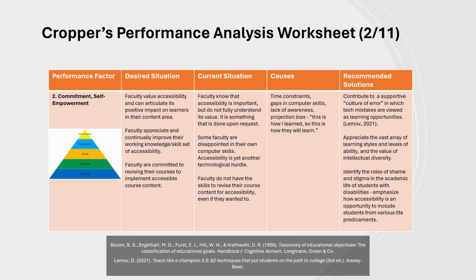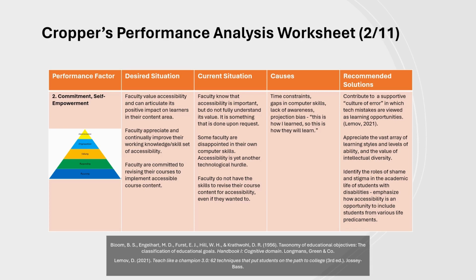The causes of this, or potential causes, could be time constraints, gaps in foundational computer skills, a lack of awareness of accessibility, projection bias, which is if this is how I learn, this is how my students will learn. It's kind of an assumption that the way that we learned was best practice, and sometimes that's not the case.